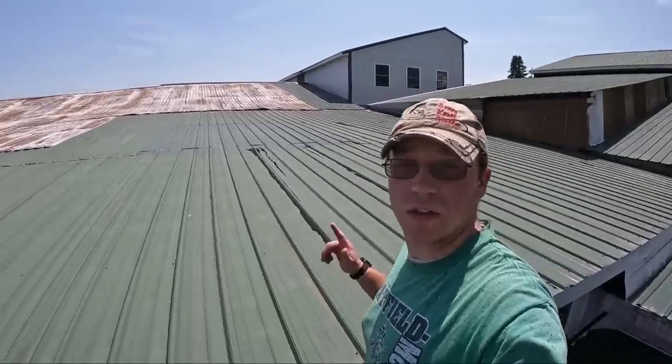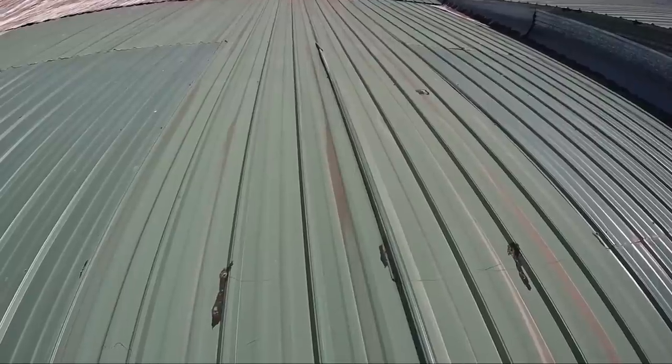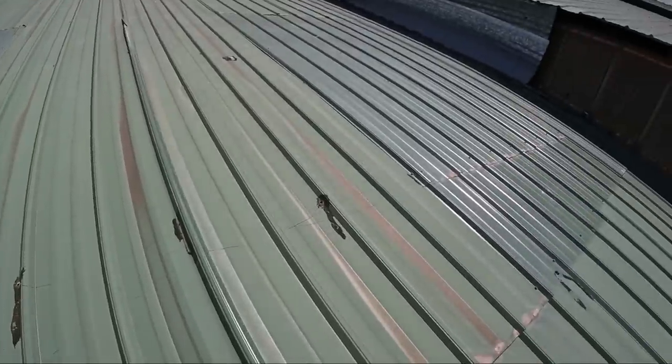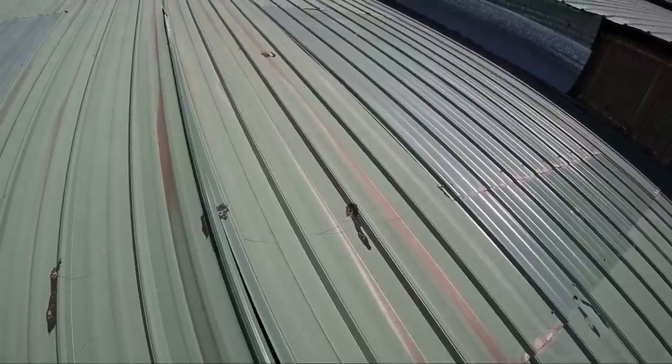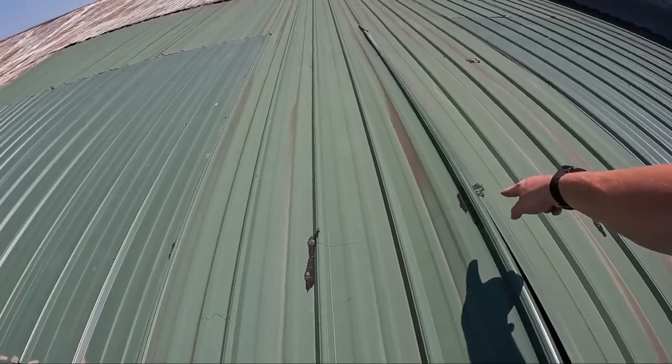All right, so this is the roof of the horse stable actually, and up there's the roof for the cow barn. And there's a little section of tin that blew up a little bit, so we're gonna go check it out. So I really don't know how this happened, but it looks like one piece blew up over top of the other. What we're gonna do is we're gonna have to take this piece of tin that is supposed to be the one that's over top of it up, put these back down and fasten them back down. Looks like the screws blew out. And then from there, the wind just had a field day.